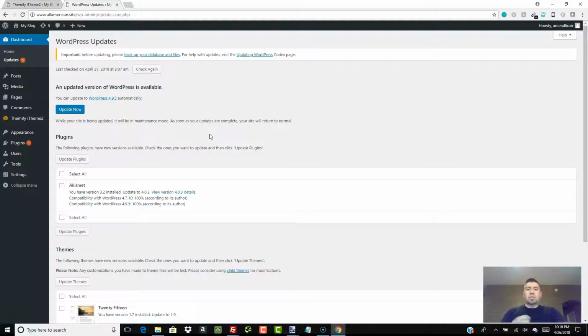And so it's probably just an error in the code in the new update that they released. There's something in that code that didn't mesh well with either the latest version of WordPress, or the current version of WordPress that you're using, or it may not mesh well with the other plugins on your site and those versions.